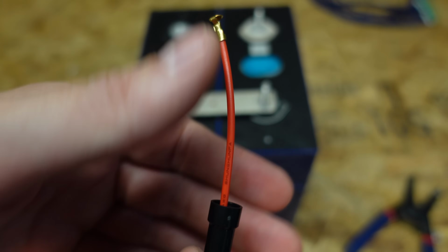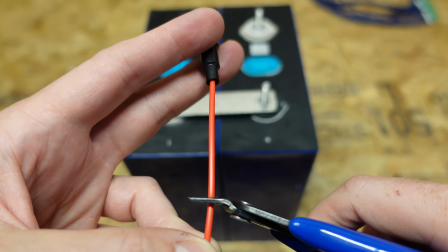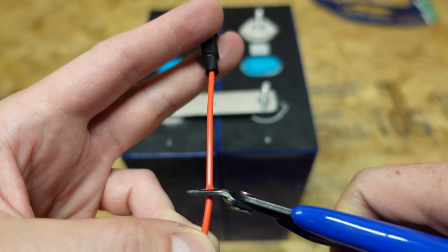I'm going to start with the end that does not have the spring, and I'm going to cut it approximately 2 inches, 3 inches back from the terminal.